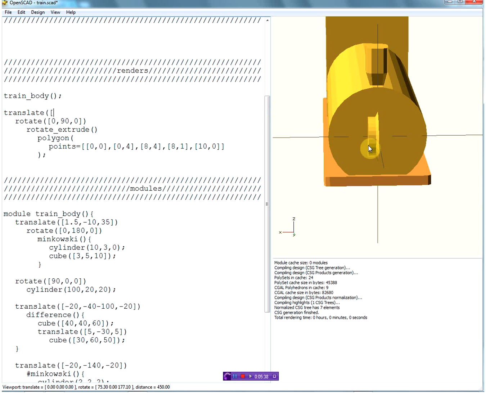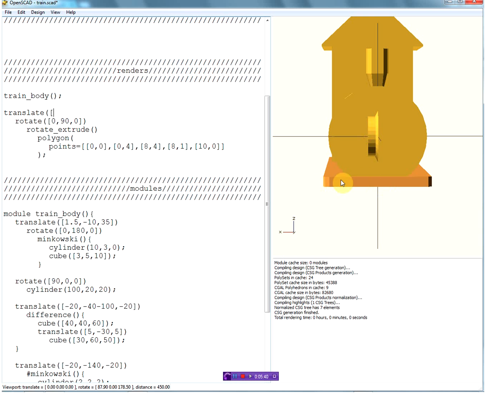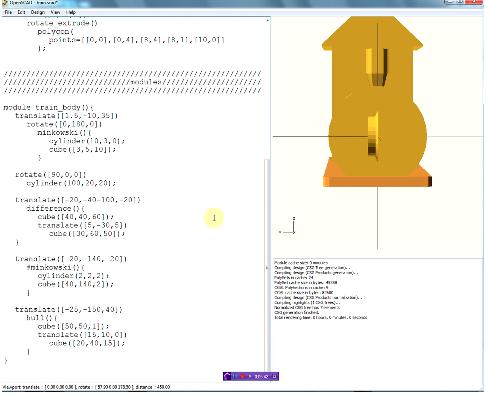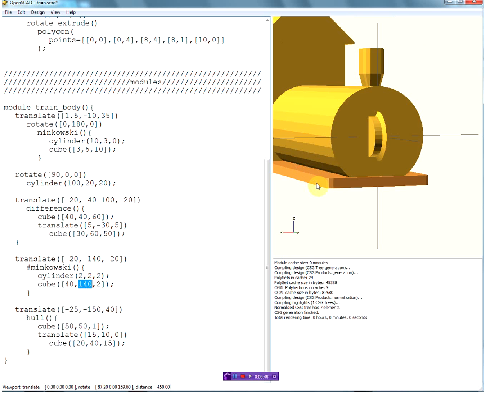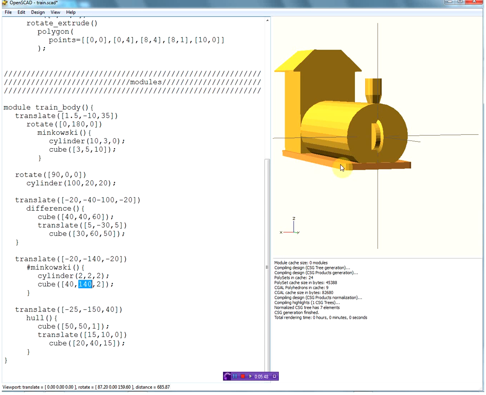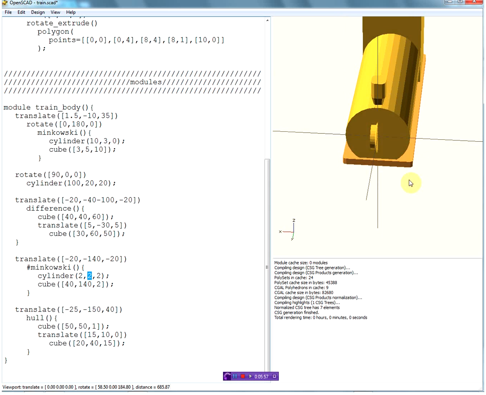And we're going to translate it by half of that, which is 140. No, wait, that's 140. So the width is 40 plus our radius twice, because we got plus radius on this side, plus radius on this side.